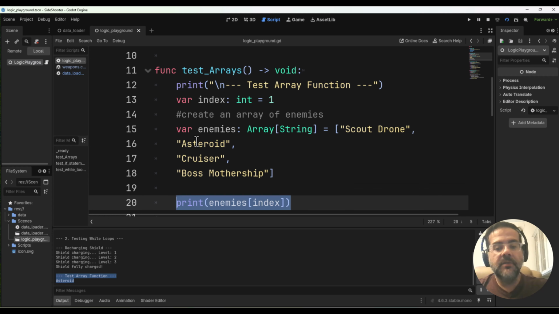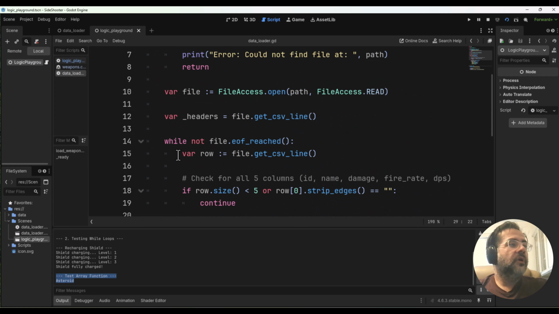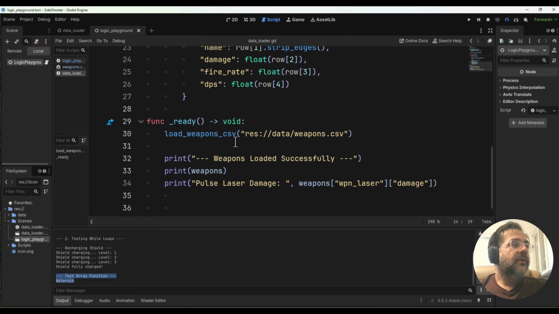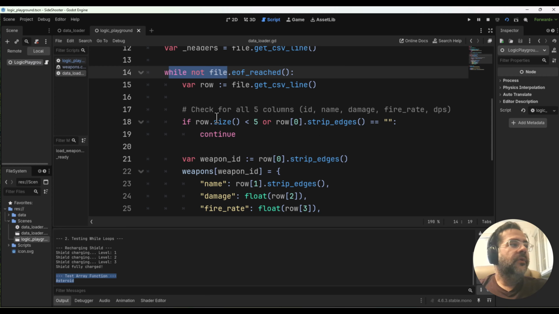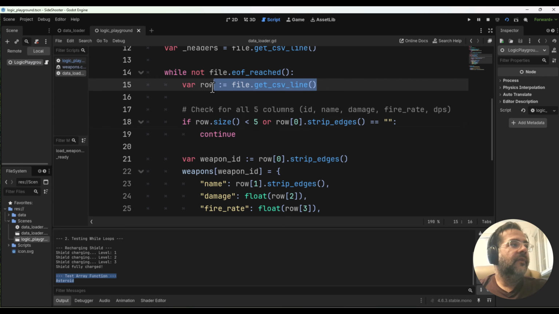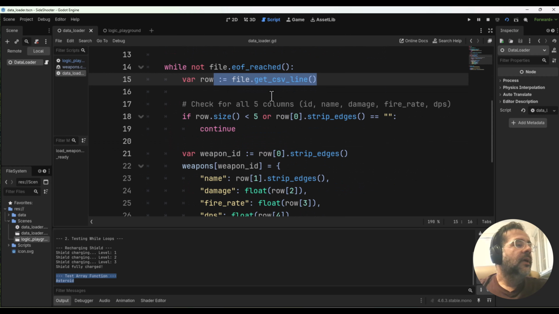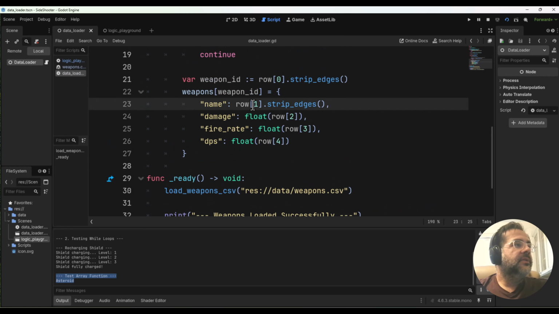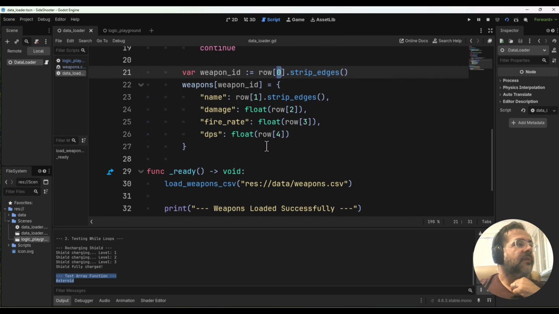Now, this is important because when we go to look at our data file, which is this guy right here, you'll notice that we do a lot of searching with while loops, and you'll see a lot of this stuff going on where we're either going to the end of an array or the end of a file, or we're indexing by, oh, this is the data loader here. Sorry, let's go to our data loader script. A row, or we're using an index here. See how it says row 1, row 0, as we're searching through things, stuff like that.